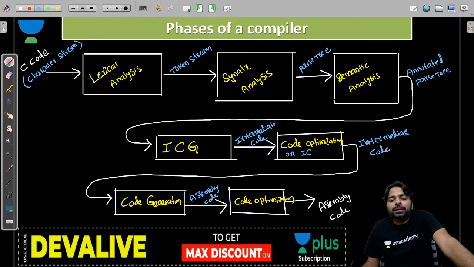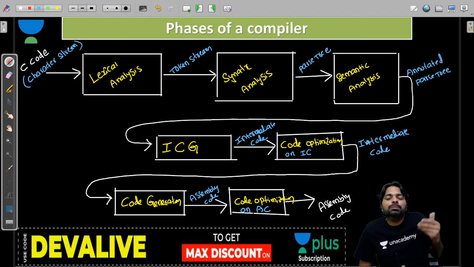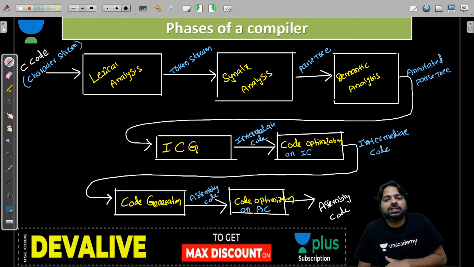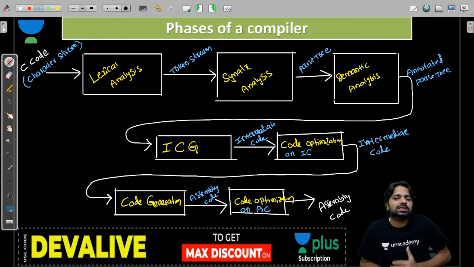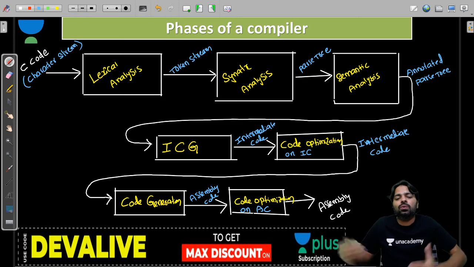But this second code optimization is going to be on assembly code. AC means assembly code. And the two code optimizations are actually taking different input and the output is also different. The first code optimization takes intermediate code as an input and produces intermediate code as an output. And the second code optimization takes assembly code as input, and the output is assembly code.